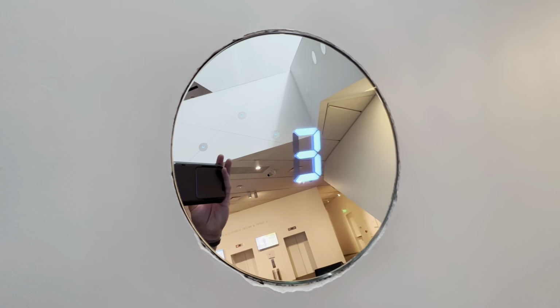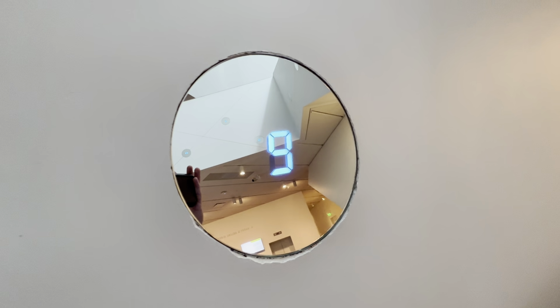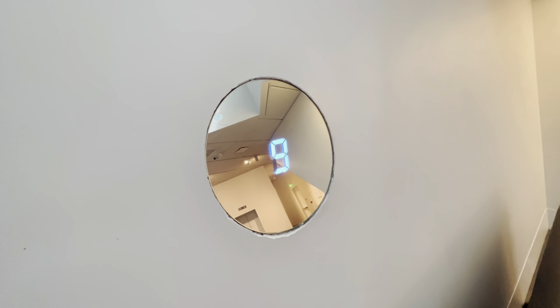You may notice that there is more right here. I actually prefer to look at this one. You see how fast it's counting down. Let's look at that 7-segment display up close. This one's counting down very quick. I like this. This is honestly so cool. And behind that mirror, you can see some people and another elevator right there. I might plan on filming the elevators pretty soon, but I don't know if I'll have time.